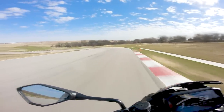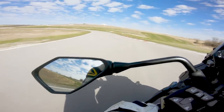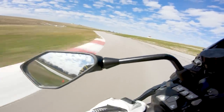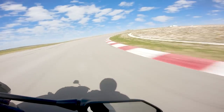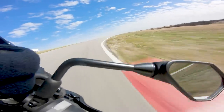But the two favorite things of mine on this bike are the auto blip and the brakes. Man, the auto blip works so well on this thing. It is so nice to use. Never puts up a fuss. Lets you grab down a gear just the way you want. It's a really, really good system.